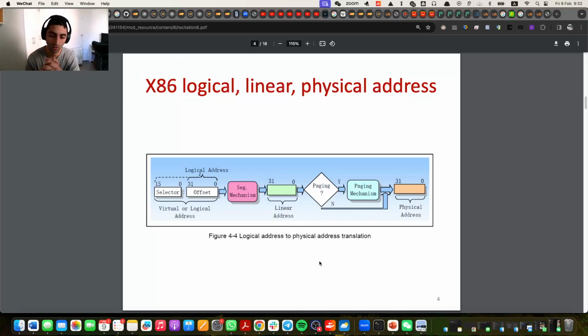The reason that we have two stages in this translation is that segmentation is mainly working on protection, meaning that whether it is a kernel process or a user process, we want protection. We want the kernel to be able to access any place in the physical address, but user processes will not be able to get into segments that are kernel. So this is mainly for protection.